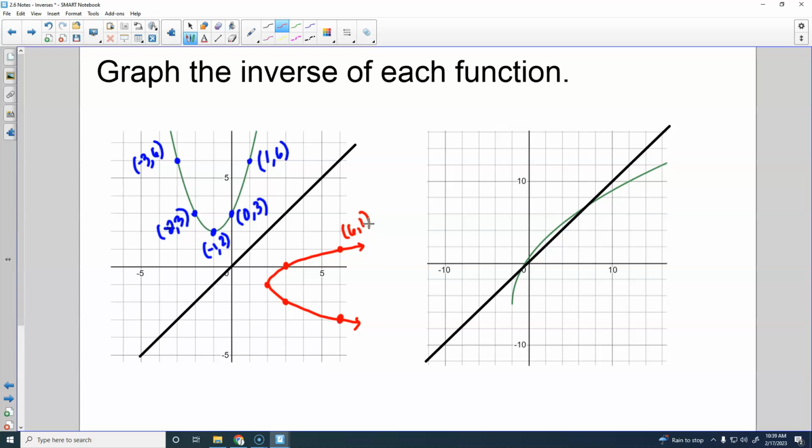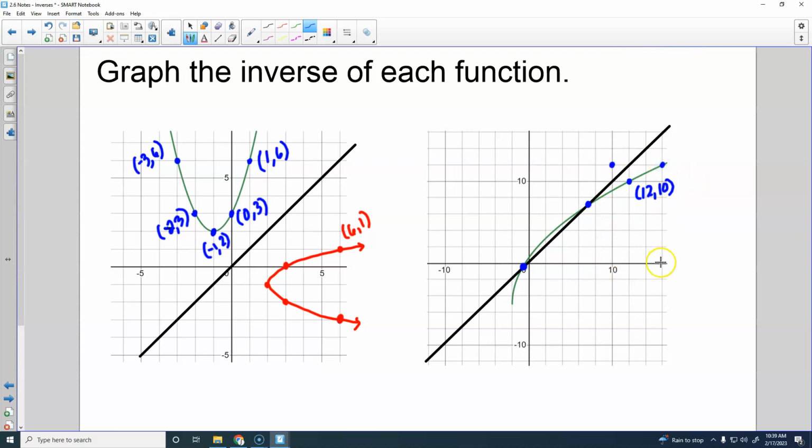The second one, I think it's a little bit easier to do visually, but you can make sure that you get points exact on this. It's not quite as easy as far as where the points are. Anything that actually touches that line y equals x is not going to move. It's going to stay right there on that line. So if I pick some points, let's count by 2s, this point right here would be 12, 10. If I flip that, it's going to give me 10, 12, so 10, 12 would be right here.